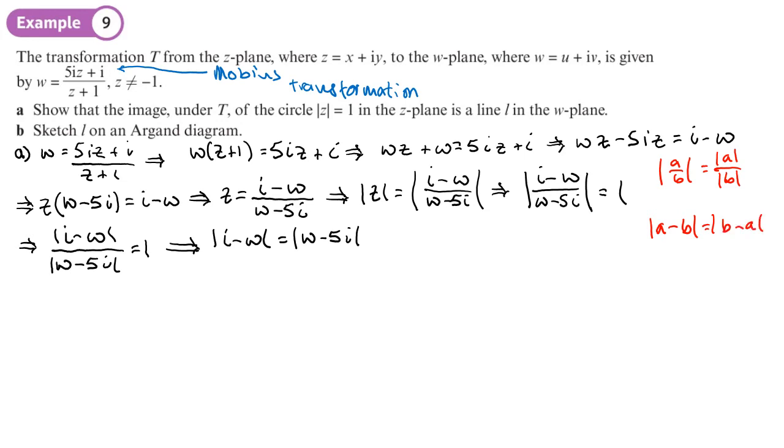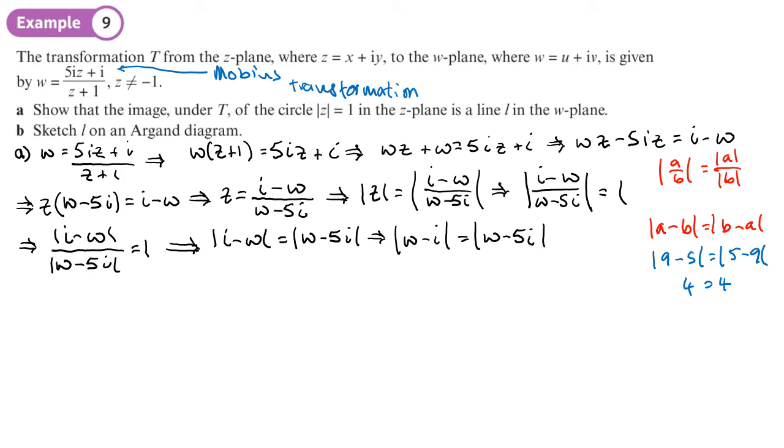Here's an example. If I had the modulus of 9 minus 5, that is equal to the modulus of 5 minus 9. Because here I will get 4, here I'll get negative 4, but it will become 4 on both sides once we do the modulus. So we can apply that rule, and that will allow us to spin this around. So that will be now the modulus of W minus i, it's the same as the modulus of i minus W, equals the modulus of W minus 5i.